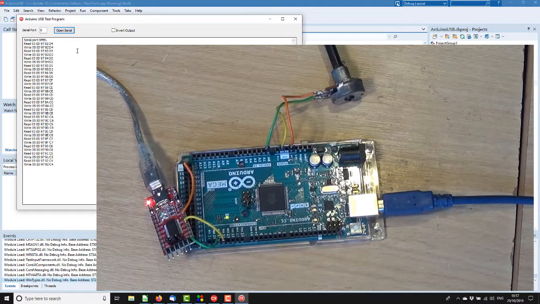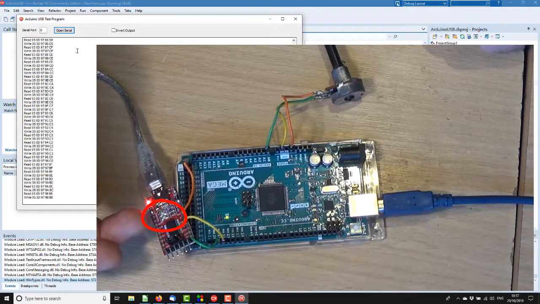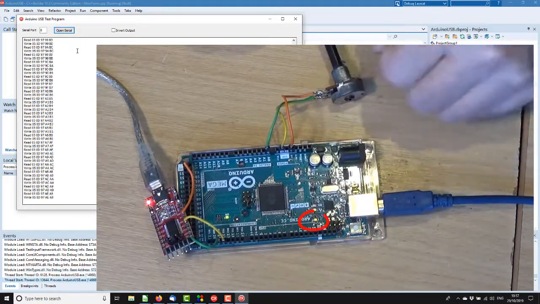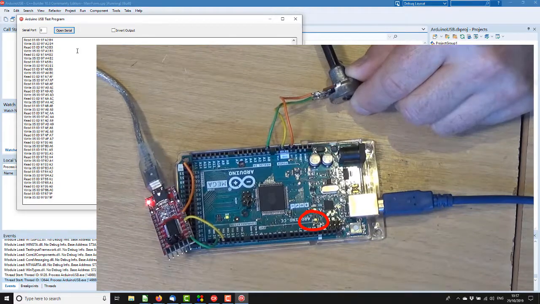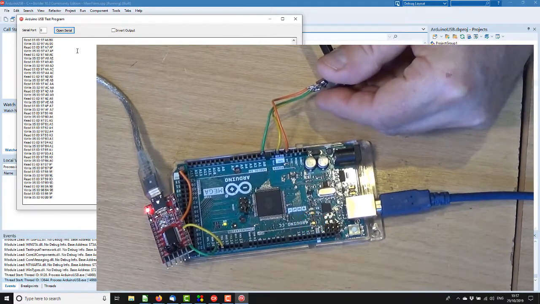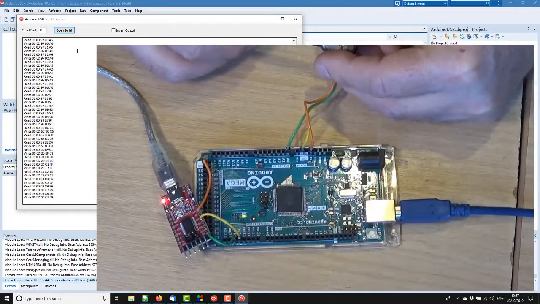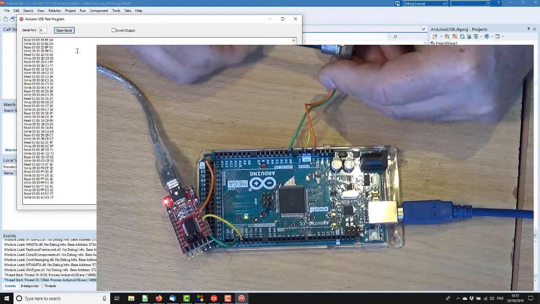And if we go back to here, you may or may not be able to see, with the lights and the fact they're very dim small LEDs, the read and write LEDs are blinking on the board here, and the built-in LED is sort of half lit. So if I turn the pot down, you can see it's going out, and if I turn the pot up, it's getting brighter. That's working.